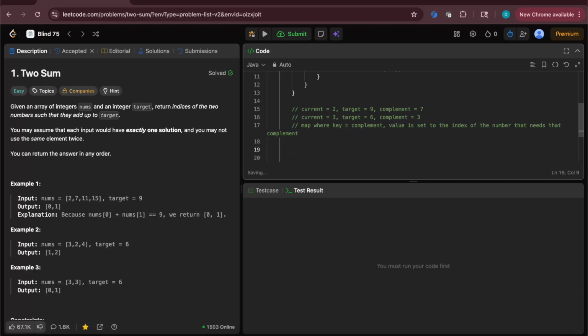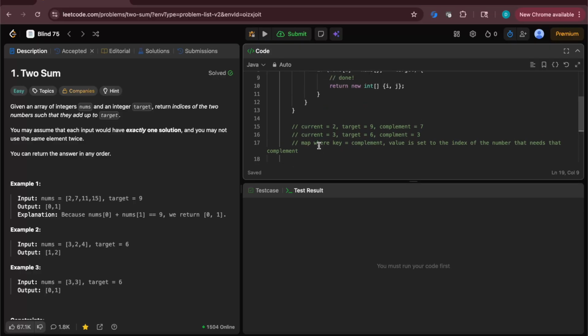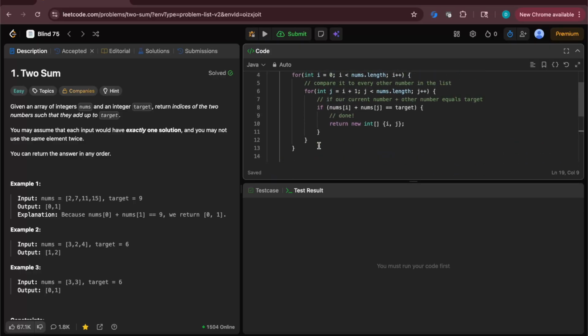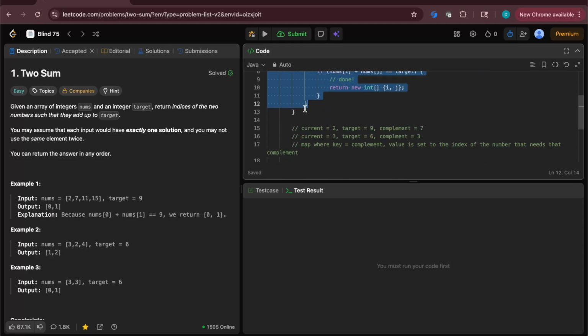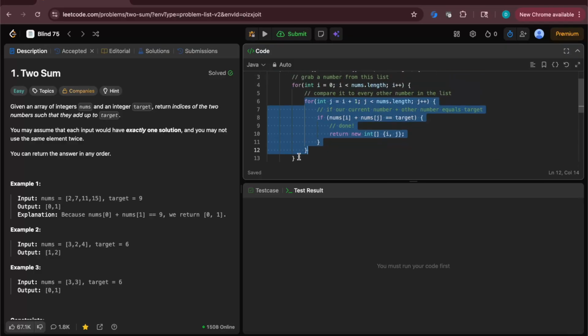We could say that in our map, we have something like the complement 7 in this example mapping to index 2, and so on. And the idea is basically that we could search this part of the code way faster and reduce our time. But that's kind of hard to explain, so maybe let's code it out and show you guys what we're doing.